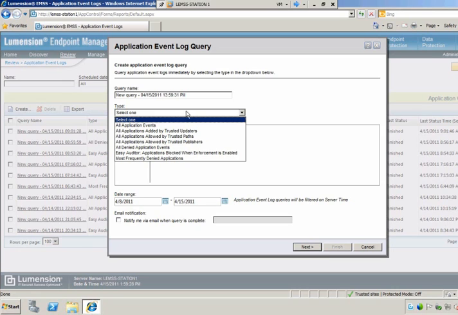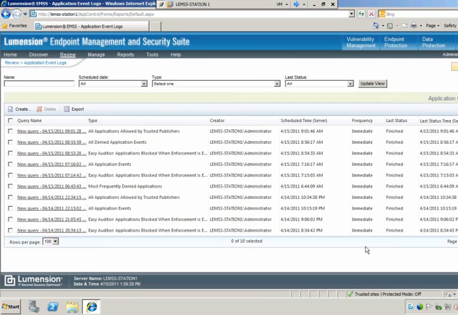So you're seeing what's actually happening out on those endpoints. We can query these event logs and look at everything, or we can look at the impact of different trust policies that we've set up. We can see what's being denied in our environment. When we're in the easy auditor phase, we can see what would have been blocked if we were in blocking mode, so we can tune our policies. So let's take a look at a few of these.